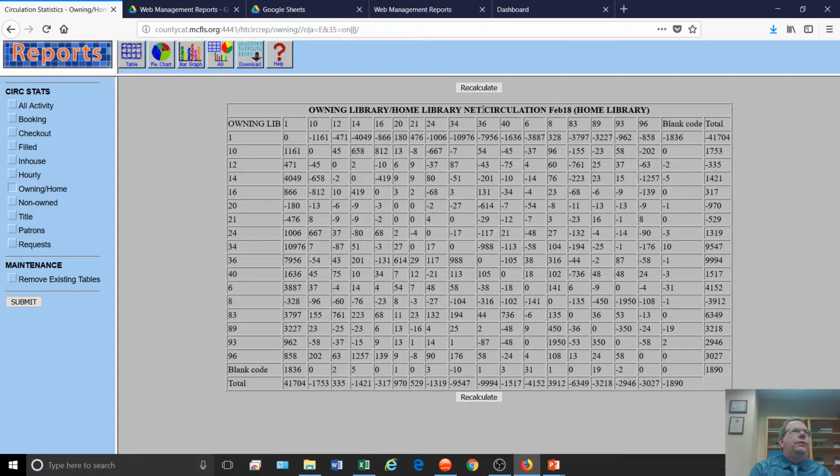Well, in this case, for example, let's look at Franklin again. You can see the negative number matches exactly the positive number that they have. Yeah, this gets a little bit complicated. But Franklin is in the positive when it comes to their relationship with Milwaukee in terms of lending. So they're lending out more to Milwaukee than Milwaukee is lending to them. You can see those numbers all have positive and negative partners throughout the chart.